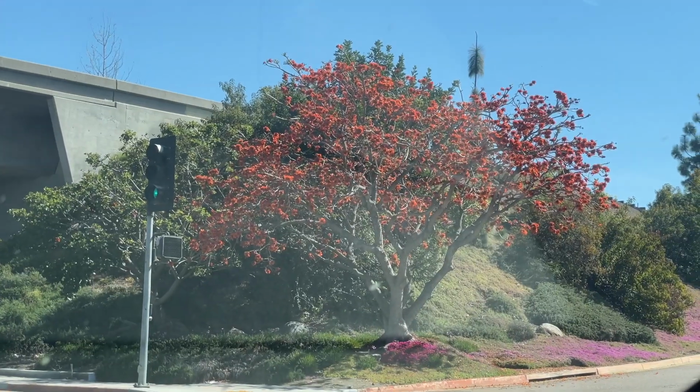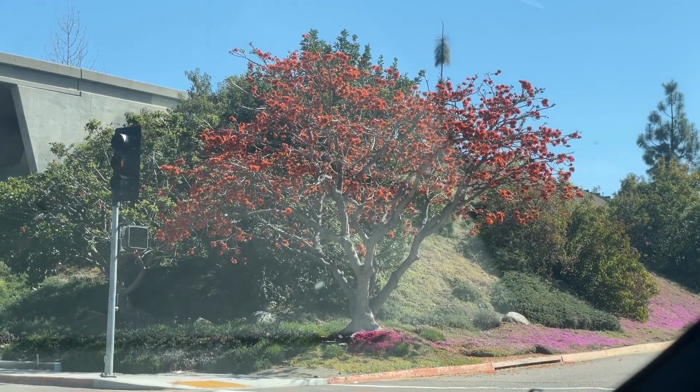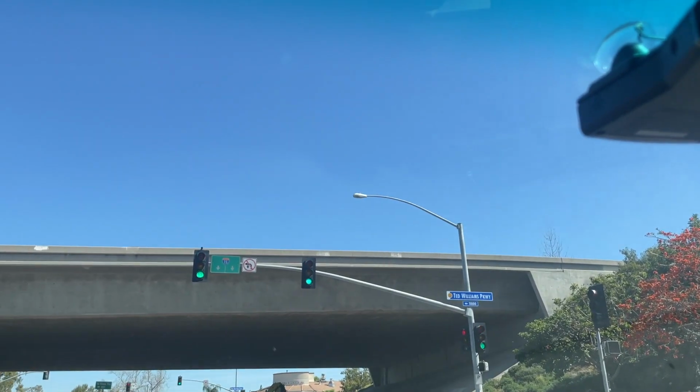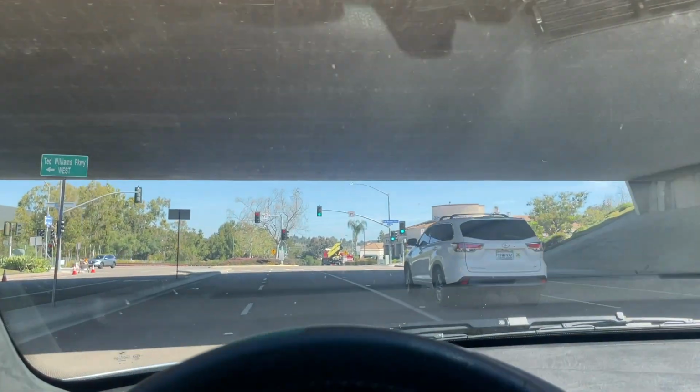Look at this tree. Yeah, I'm a Midwestern guy. Oh, geez, honey, look at that tree. It's so pretty. Well, it is. It's beautiful. It's orange. The flowers are pink, and the grass is green, and the sky is blue. And now that we've stated the obvious, it's a beautiful spring morning here in San Diego. Today's Thursday. It feels like Friday.